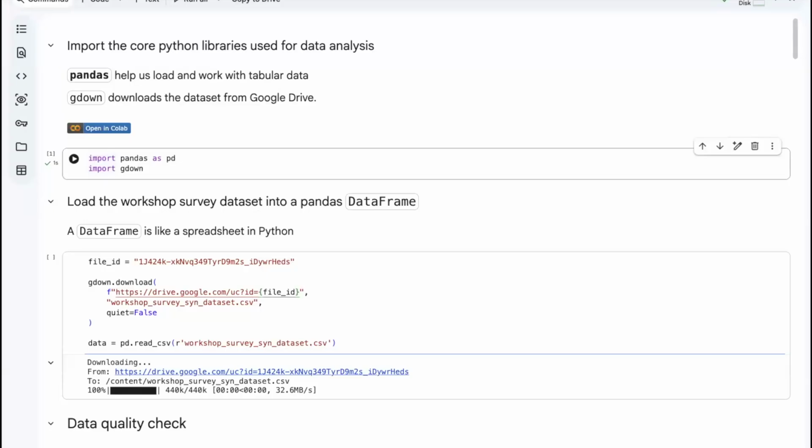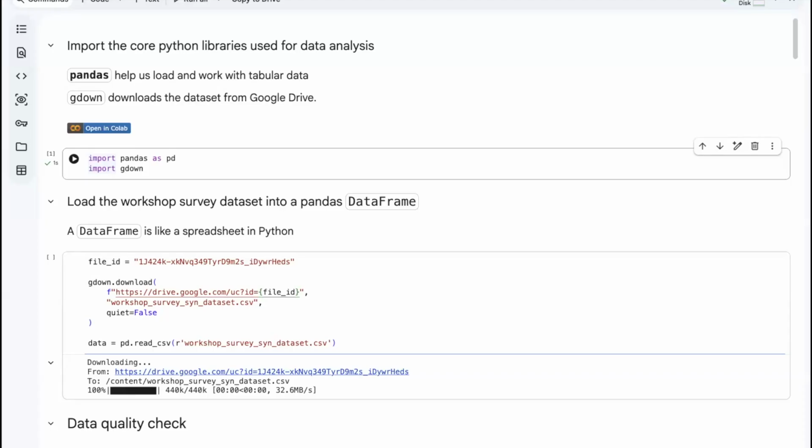This block helps you download the workshop survey data and loads it into a Pandas data frame. A data frame is basically a spreadsheet inside Python. For rows, you have participant responses, and the columns are roles, departments, AI comfort level, their interest, their concerns, and their feedback.